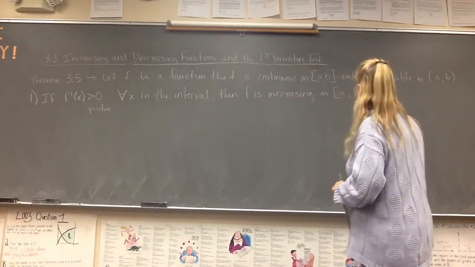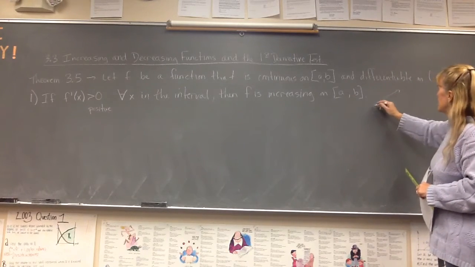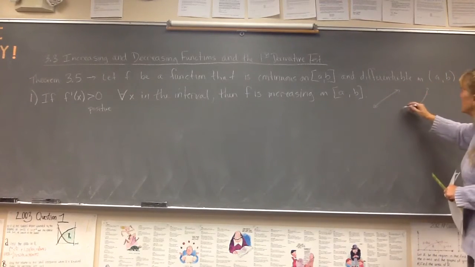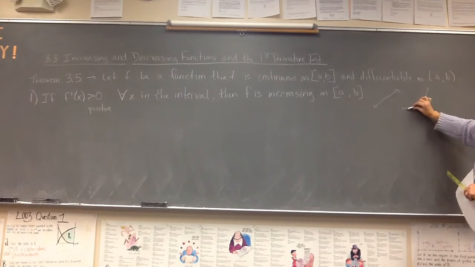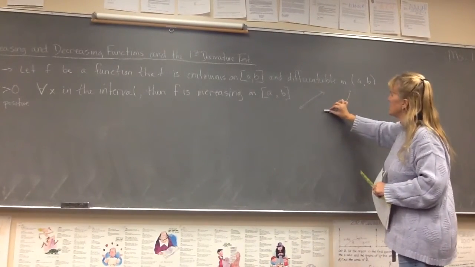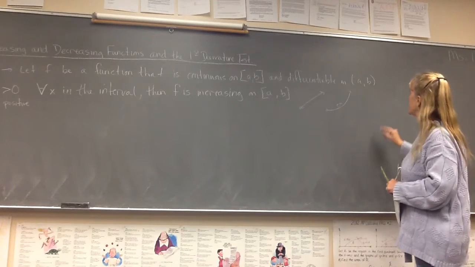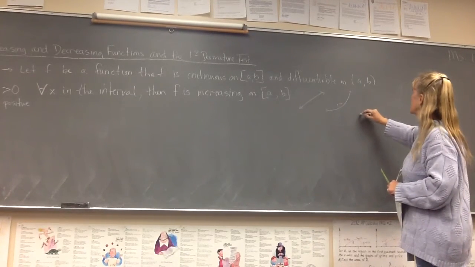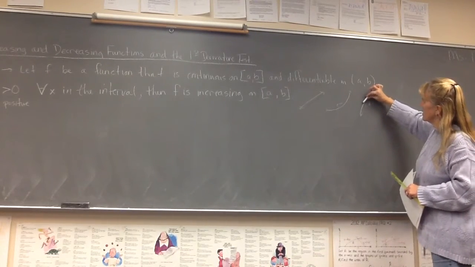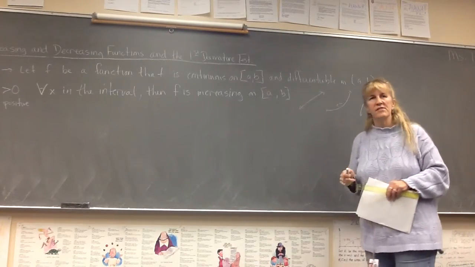And again, it can be increasing constantly. Oh, well, there's a constant slope right here, okay? So the function f is increasing at a constant rate. We could be increasing where we take off kind of slow. We're not increasing very much here at the beginning, but then boom, we start increasing quite a bit along here. So we're still increasing, and look, all my tangent lines have positive slopes. This is concave up. And again, for concave down, we can go ahead and talk about a function increasing even though it's concave down. And the tangent lines are positive. So if the tangent line is positive, yeah, the function has to be increasing on the interval.